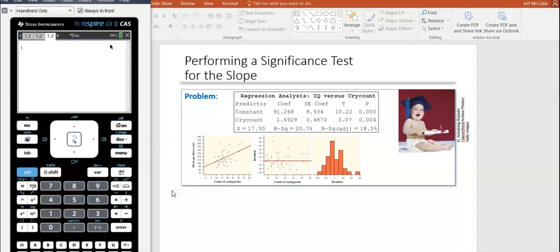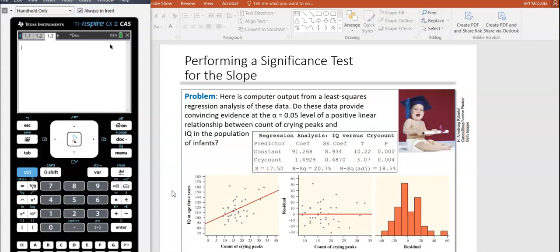Okay, next step, LINER. If you remember, LINER is the acronym for remembering the conditions for slope tests or intervals. L stands for linear. Look at the first graph. Does that graph look linear? Sure, it passes the eye test. Is the residual plot scattered? That confirms that it is in fact linear, and it does look scattered, so it is a good linear fit.